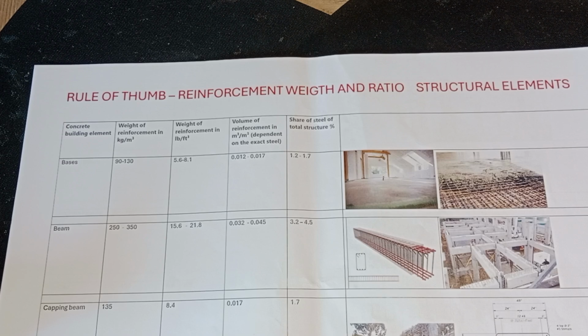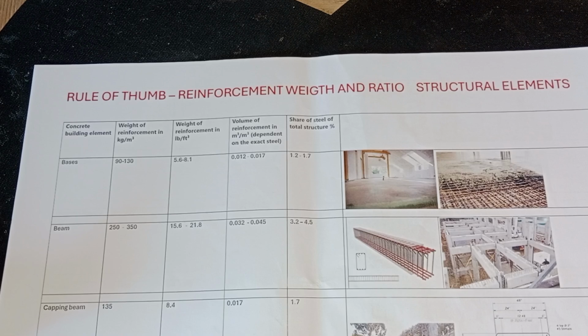Second one is beam. You know that the beam is generally a congested section, and if it is going about, let's say, about 600 beam, you definitely need some mid reinforcement as well, long reinforcement at the middle section. In that case it's going above, and in general we have about 250 to 350 kilogram reinforcement per cubic meter of concrete, and the range is 3.2 to 4.5% of the concrete volume is reinforcement in section.